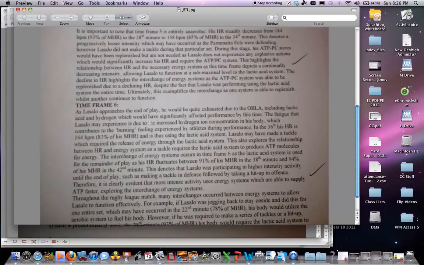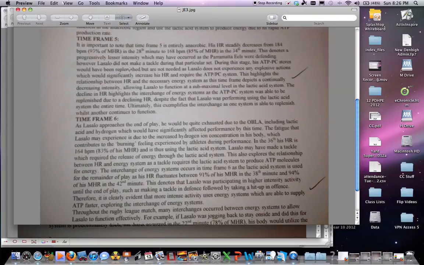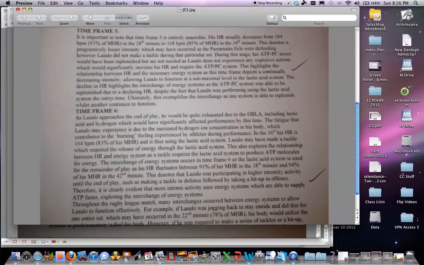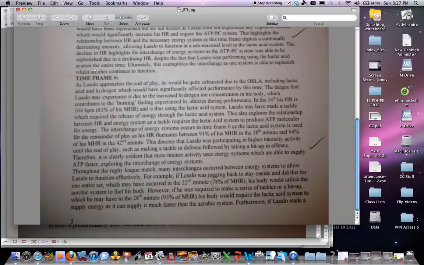If you were discussing, as long as you could back up what it was you were saying, so there may have been some variations from person to person about when and how the interchange of energy systems occurred, but as long as you could back that up and discuss it with its relevant examples, that was the important thing for us to remember there.